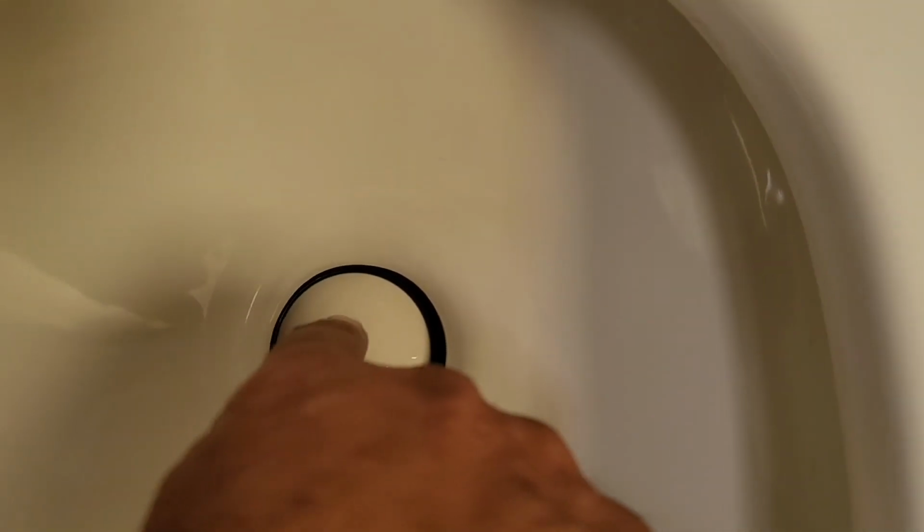Anyways, let me show you what I'm talking about. And if you can see, there we go. That's straight up and down. You can see how right over here, you've got all that seal, and over here you've got nothing. I've checked the ball, this piece right here. I'm not touching it, I've got gloves. When I get to work on it, I've got gloves. I made sure that it wasn't loose and that it was properly in place.